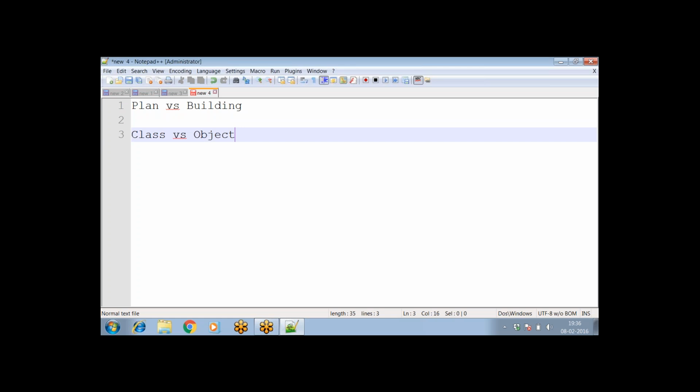Class is a blueprint for creating objects. Sorry, class is a blueprint which describes that object. In other words, we can say that class is a template for creating objects. That's it.